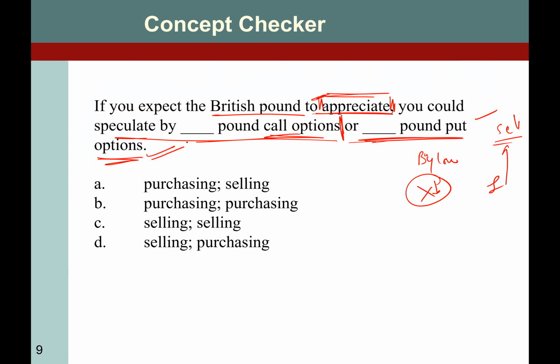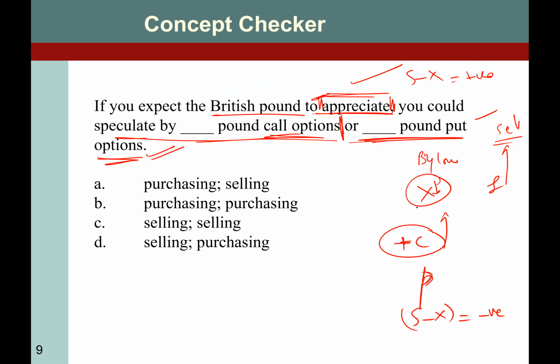Well done. So when the British pound is going to be rising, this is the condition, right? It means this is a positive number, right? And then the call will be in the money, which means the premium is also going to be higher, right? So you purchase that to speculate on that, but do you think the premium on the put option is in the money? It's a negative number, right? Because we expect that the spot price will be higher, right?